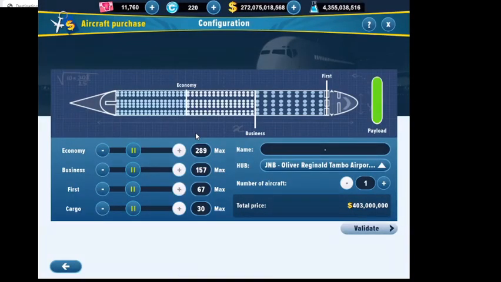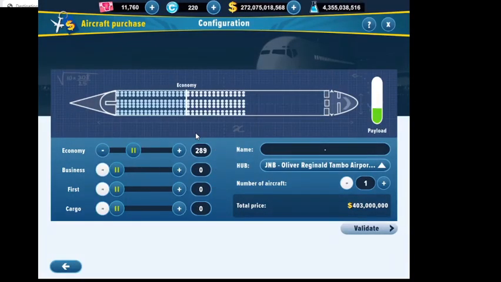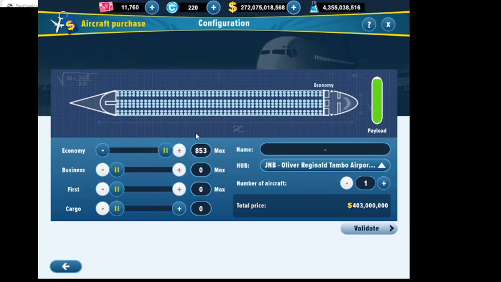This is what everybody does. In fact, do 852, and then you'll get an extra cargo out of that. So when you look at this 852 and try to correlate that with your demands, remember that it's 852 seats in each direction. Your flights are round trip, so the plane is going to go and then come back.